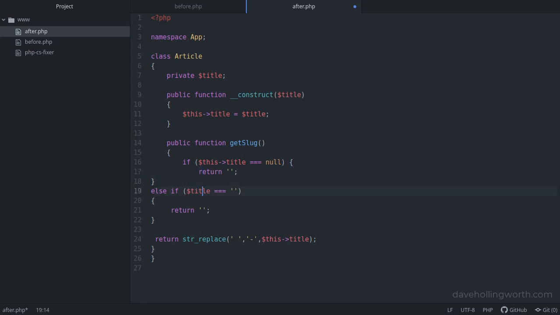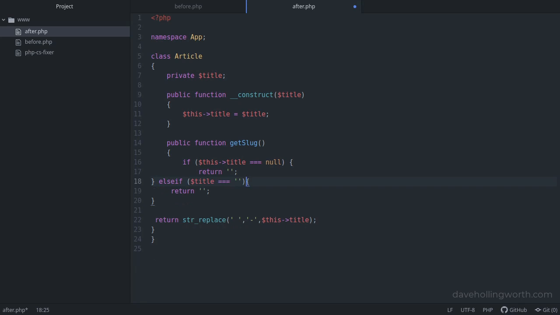Next, we have an else if, which in PHP you can write as 1 or 2 words. The standard is to use 1 word though, so that all keywords look like 1 word. So we'll change that. We'll also put the closing and opening curly braces on the same line and indent the else if block, making sure the contents of the block are indented the same as well. Finally, we have a method call which we'll indent and separate the method arguments with spaces. This is so they're easier to see. We'll indent the final closing brace, and that's it. Much clearer and easier to read.